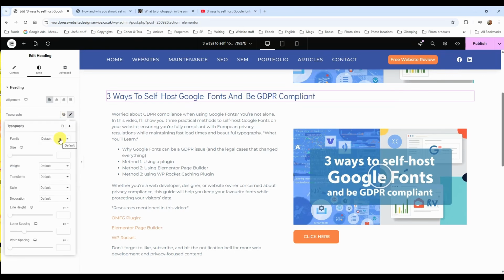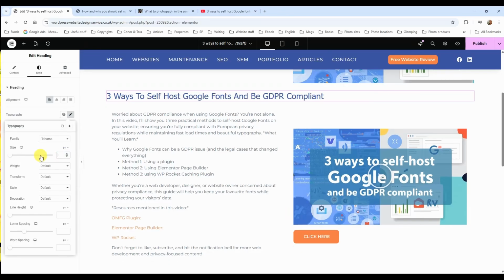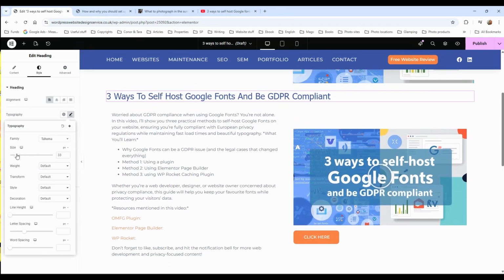You can then come to the typography. Now the font family default again is the default you've set in your theme itself. If you want to override the default, then you can come in here and you can change the font family. You can change the font size. Same thing when it's off like this, it's set to default. So here you can adjust the font size, for example, the font weight. Let's make it black. I can transform it to uppercase. I can set italics, underline if you want these things. And then you've got letter spacing. So you basically can edit the styling of that widget itself.